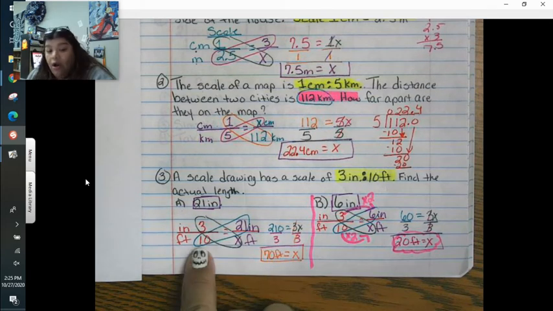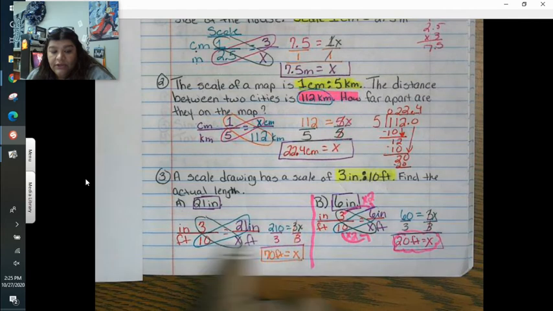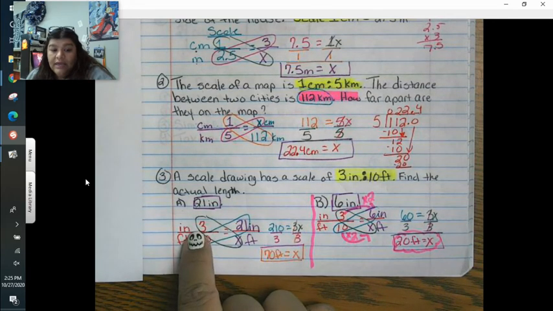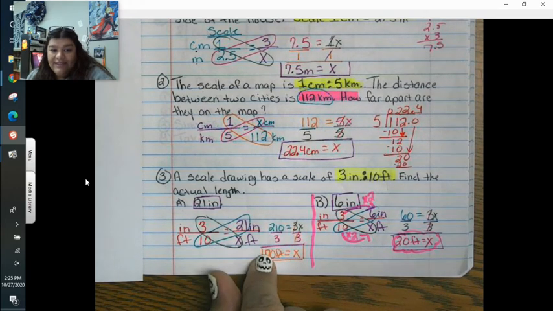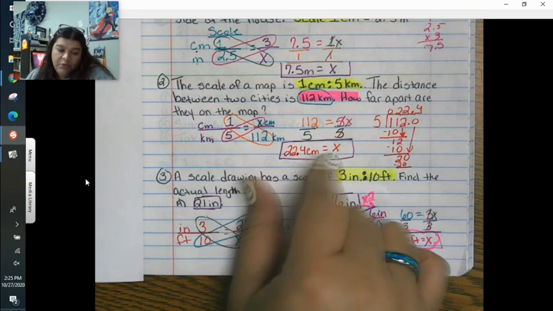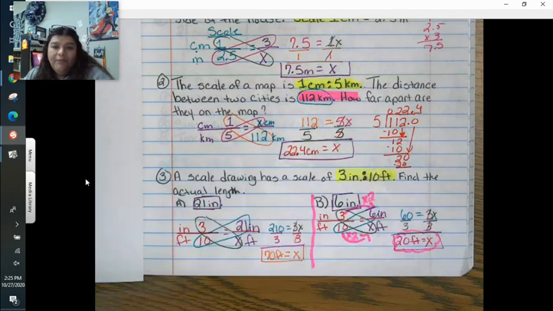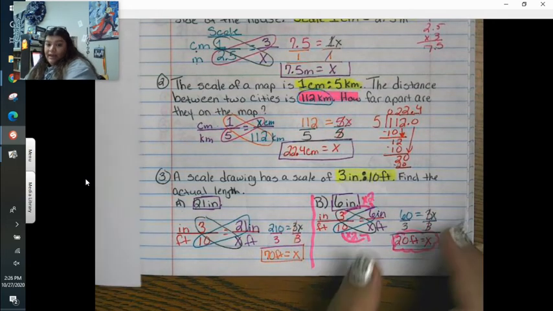Like look at this one. Always go from the number to the variable. So I'm going from left to right. So look at the 3. 3 to 21. Okay. 3 times 7 is 21. 10 times 7, there's my answer. Okay. This will not work because I cannot go from 5 to 112. So I just multiply, divide. That way I give a decimal. Same thing up here. So pretty much if your answer is a decimal, you do have to take the time and cross multiply and divide. Okay. Excellent. All right. Time for you to try it out.